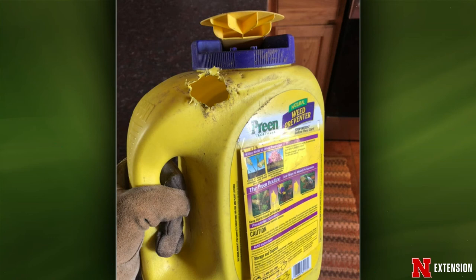All right, Dennis, this is a fun story sent by this viewer, a raccoon scoundrel, and it's really for your comment on what raccoons will eat, because this was Preen, natural Preen, which is made from corn, left in the barn or in the garage, and then came back out and thought, what in the world has happened? So what will raccoons eat? They're omnivorous. They'll eat about anything. So they'll eat corn right off the plant, both sweet corn and field corn.